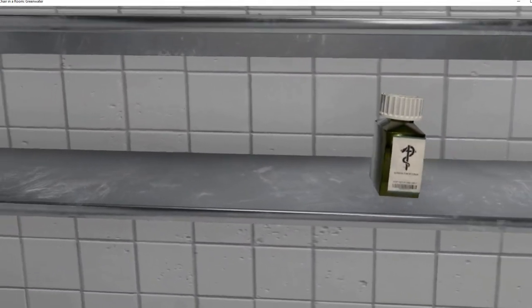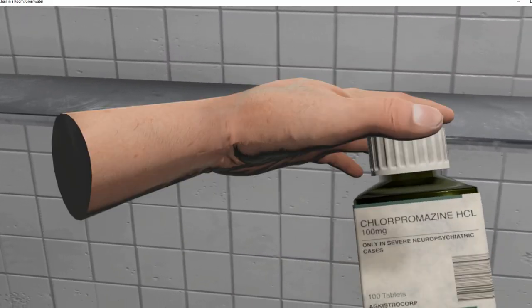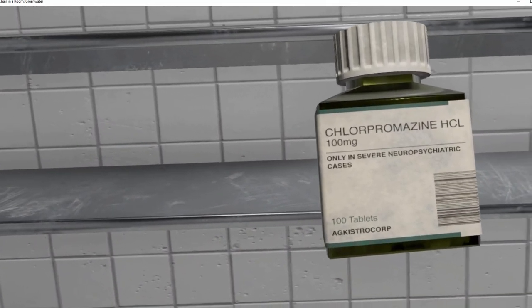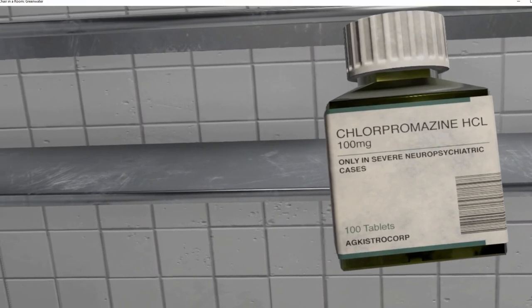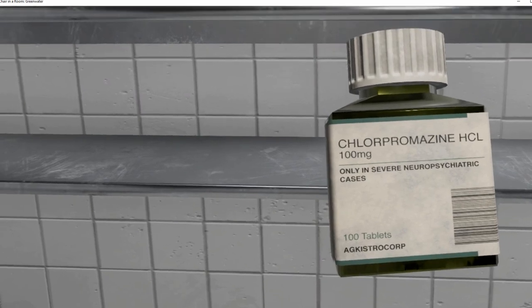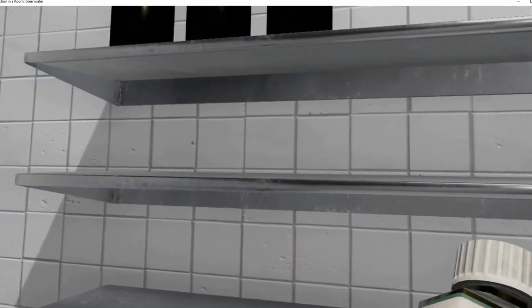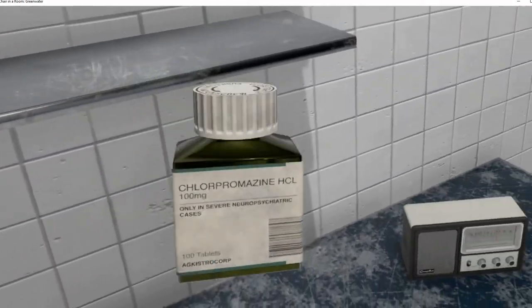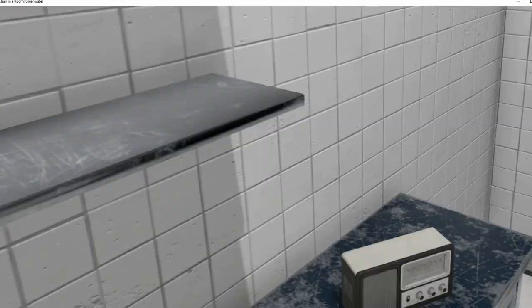So now here we are, 45 minutes into my play session, and finally I get to start this game. Here's my chlorpromazine hydrochloride, 100 milligrams. This is what they're giving me to sedate me. And the way I feel right now, they're going to need to give me extra.